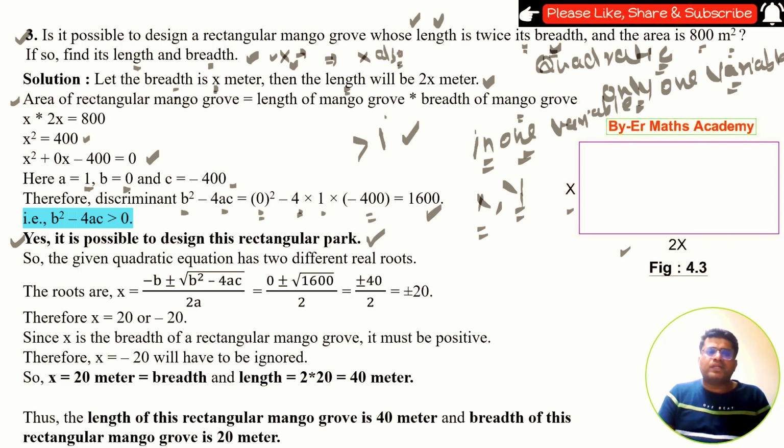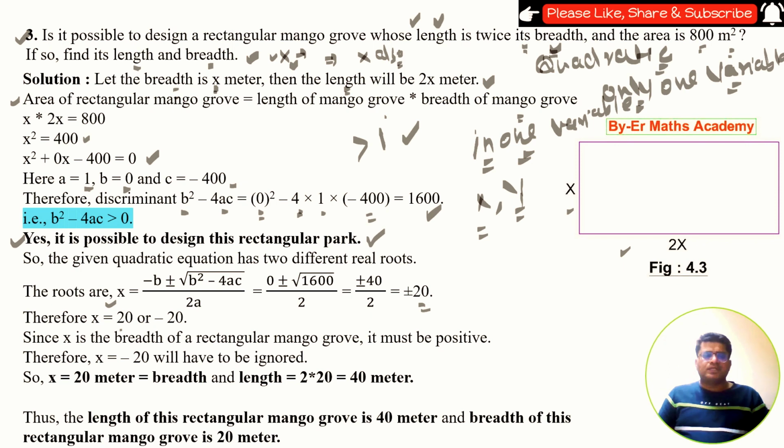Then you find the value of length and breadth. You suppose breadth was the x. Then you find the value of x here. First of all, what is the Sridharacharya rule saying about quadratic equation? Solution of quadratic equation: x is equal to minus b plus minus under root b square minus 4ac by 2a. You simplify this equation and you find x is equal to plus minus 20. You find here plus minus 20.